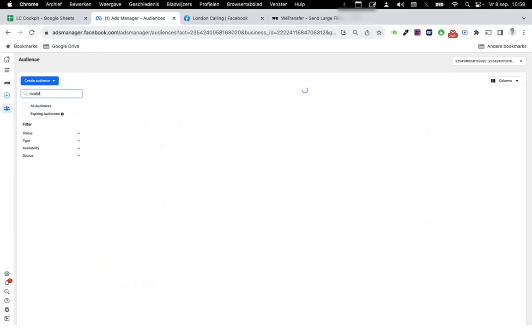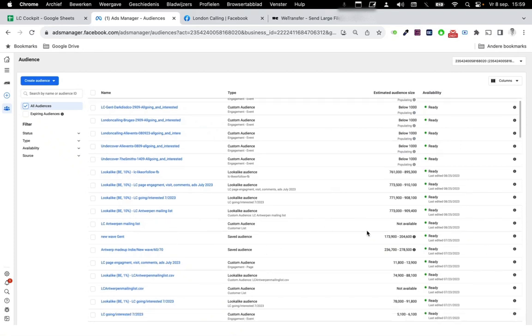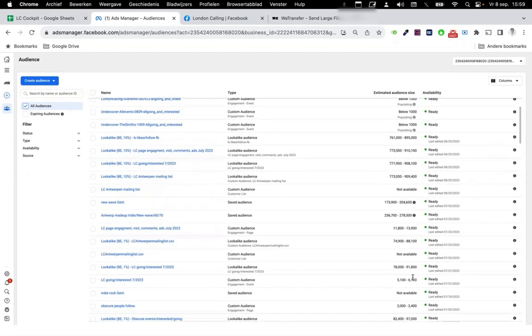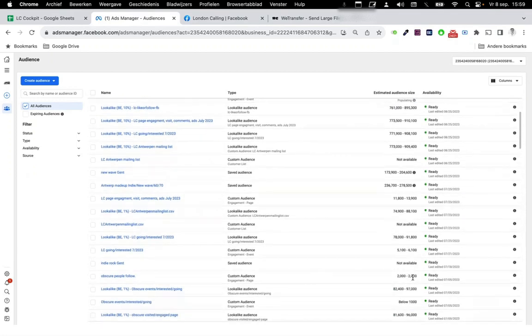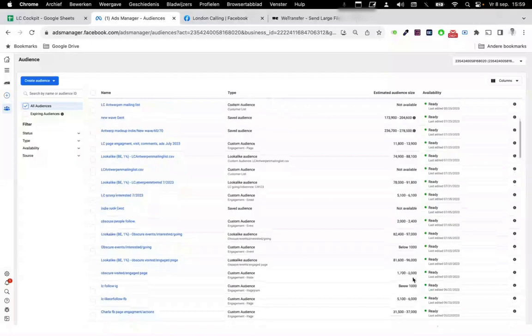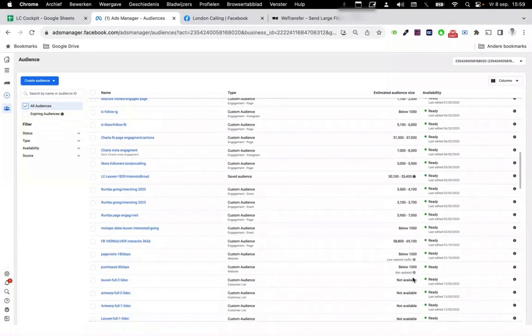When you're here, and you wonder how to go back, just press this button, and you're there again. We have a mailing list I see here, updated in August. Strange thing is, estimated audience size is not available, but it's because of legislation. There's rules, you cannot really view that size anymore. So you just have to trust that it's a certain amount.